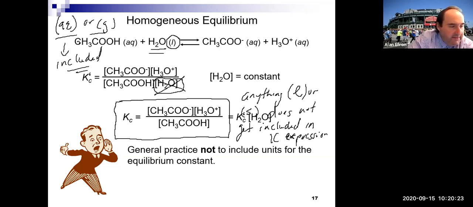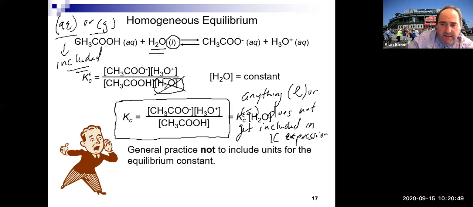we essentially do not use units with the equilibrium constant. Occasionally you'll see some people leave the units in, but they really don't cancel out very nicely, so sometimes you're left with weird units. So pretty much nobody uses units with the equilibrium constant. I have seen it a few times and some people have left them, but you usually shouldn't use any units. So just a number, no units.